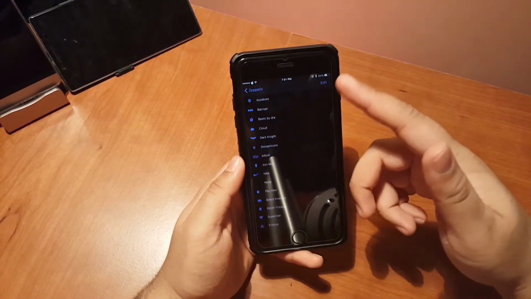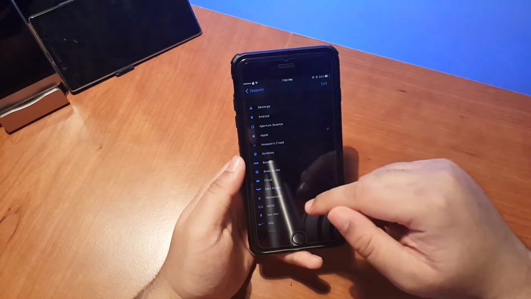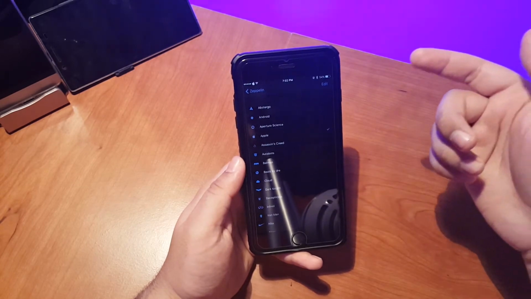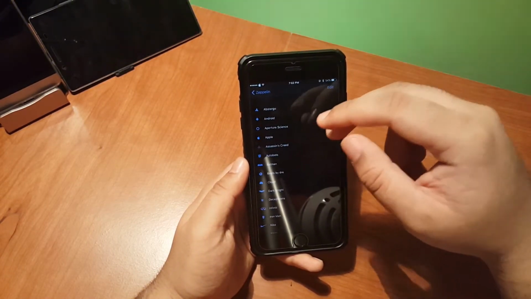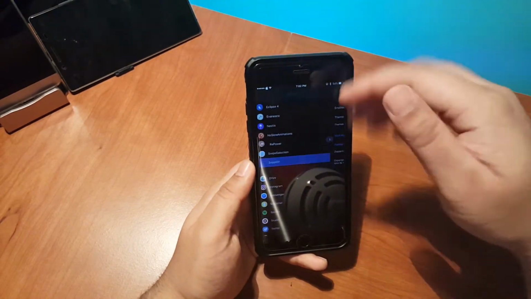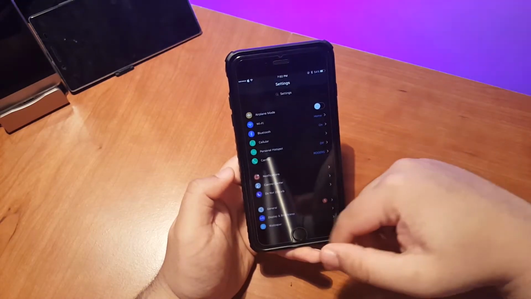But we have a bunch of different icons here, so you can switch these up to whatever one you'd like. But the only problem is when you switch it, you got to switch it to another icon before the change will take effect. So it's a little bit finicky. I finally got mine on the Apple logo, so I'm going to keep it there. I'm not going to switch anything up. So that's pretty much it for any tweaks that have any configurable settings.